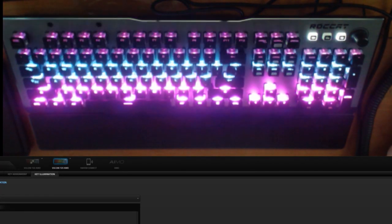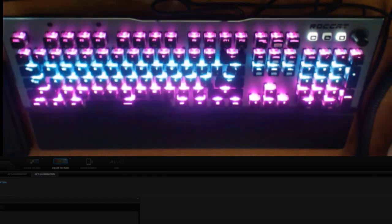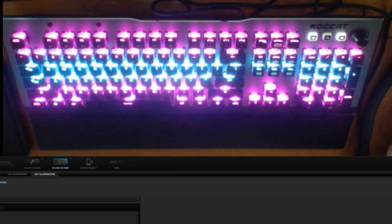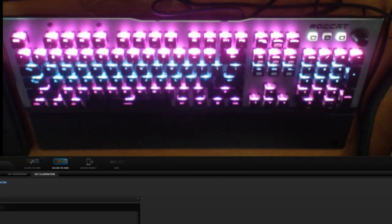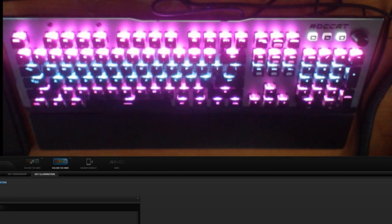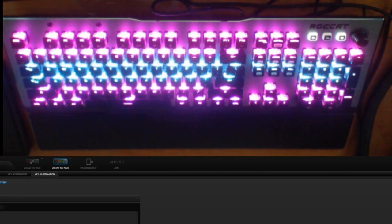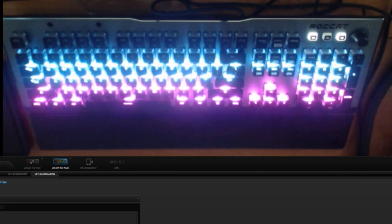And then yeah, we've got a pretty cool blue and purple breathing keyboard. It's causing my webcam to have a little fit because it's trying to focus, but there you go. I made the top go a little faster. We want to set this to middle. If I do it right, and I set them all to the same speed, then they should breathe at the same time.